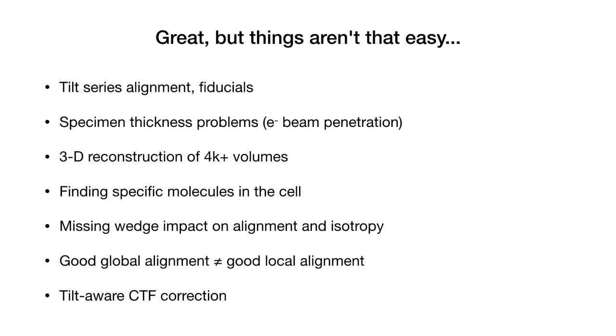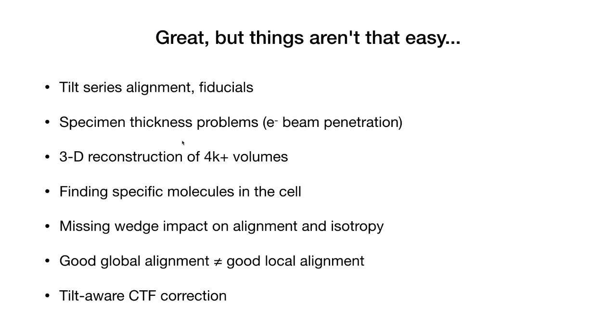So let's just look at the sort of whole pipeline. So first thing we have to do is we have to do the tilt series alignment. When we collect the individual images, we have the tilt series roughly aligned, but we need to know in sort of 3 dimensions where each of these tilts sits with respect to one another, so we can do the 3-dimensional reconstruction. And that requires a very precise sort of pixel level alignment. Historically, this has been done by adding gold fiducials to your specimen before you image it, and then you can align the gold fiducials. The approach I'm going to be talking about today actually works quite well without gold fiducials, just based on stuff that happens to be present in the image.